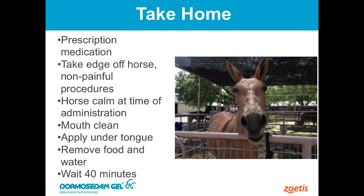We like for the horse to be calm at the time of administration. If we get that horse really worked up before we give it — and this is true for all of the tranquilizers or sedatives we use on horses — if that horse is really stirred up, the products don't work well. That's because of all the endogenous epinephrine and things like that that are released internally, which will actually override the effects of these drugs. So we want that horse calm when we administer it. If that horse is really worked up at the time we give it, you'll be disappointed in the results.